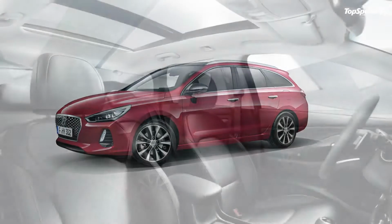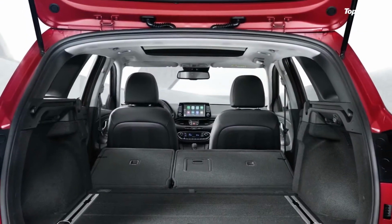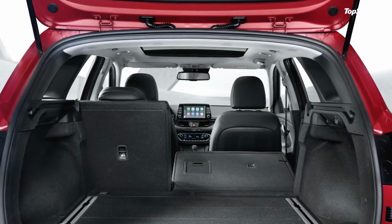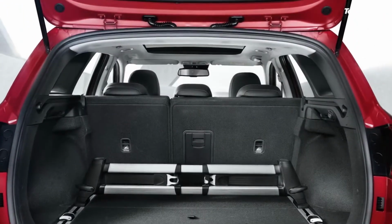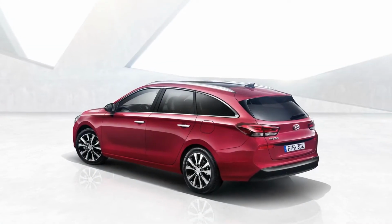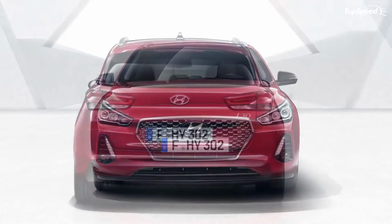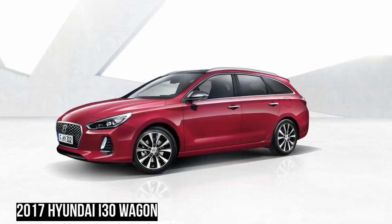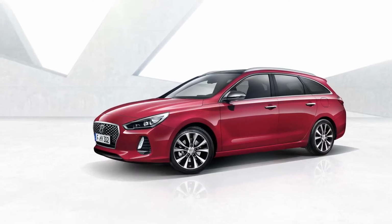The rear seats are identical to that of the i30 5-door and feature the same 60/40 split. Passenger room for front and rear passengers should be the same as well, but behind the seats is where the big difference is. The 5-door i30 has just 395 liters of space or 13.9 cubic feet, but the i30 Tourer has a total of 602 liters or 21.25 cubic feet with the seats up. That's a big difference for a car that's only 10 inches longer than its smaller brethren.